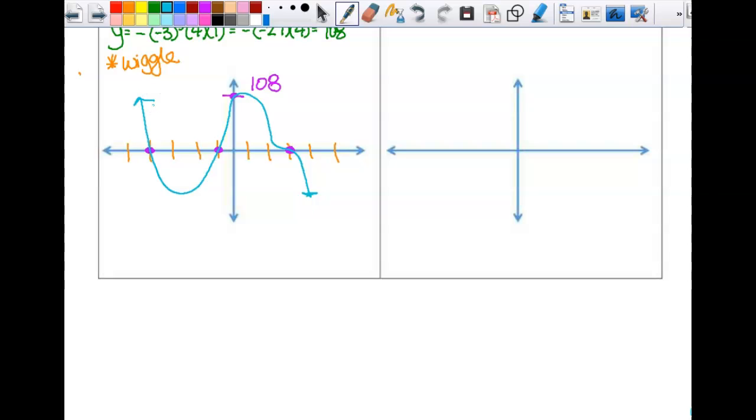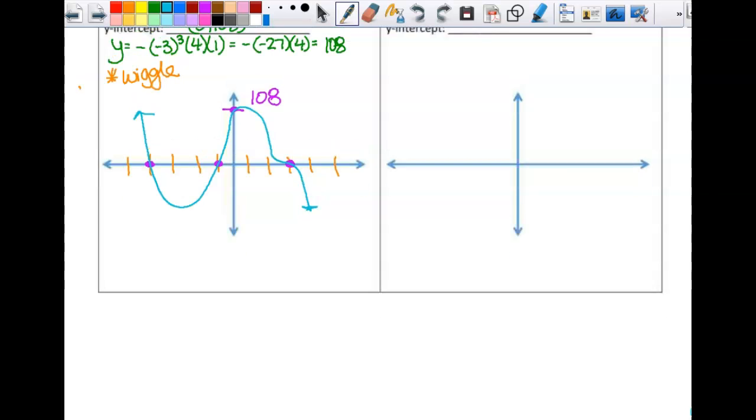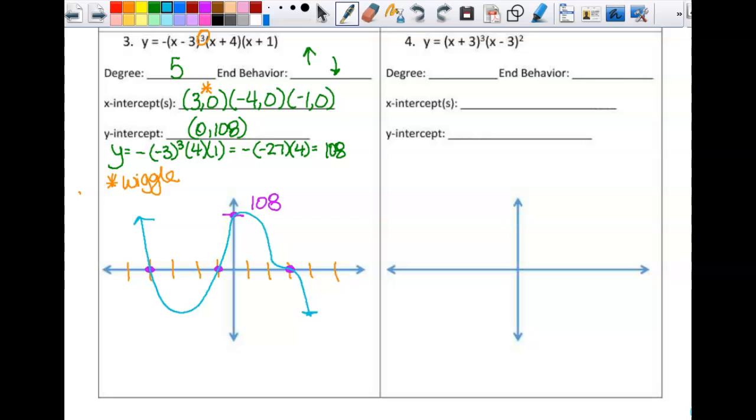If you have issues getting to that point of inflection and the angle you're coming at, you just feel like it isn't being like you want it to be, do your best, and then you can write a little arrow with POI right there. This is a point of inflection. Kind of let me know. That's fine. Okay. What questions do you have? Anything? All right. So you fill out the stuff on number 4. We'll check on that, and then I'll let you graph that one on your own.